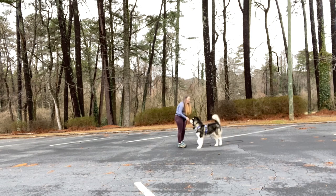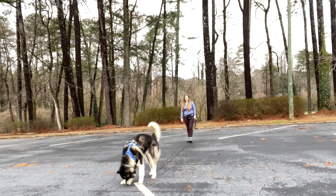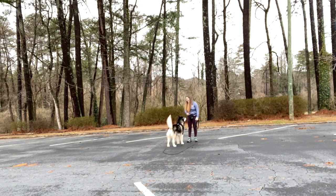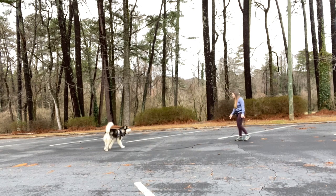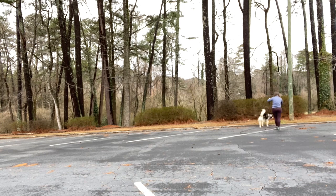As the dog does well, I start to add a little more length of my line, releasing one loop at a time with success. If your dog begins to get distracted or has trouble at a further distance, no worries — just wind a loop back up and decrease the distance to make it easier for a few repetitions. When you're first starting, keep your training sessions short — two to three minutes at a time — with a nice sniffing and pee break in between.